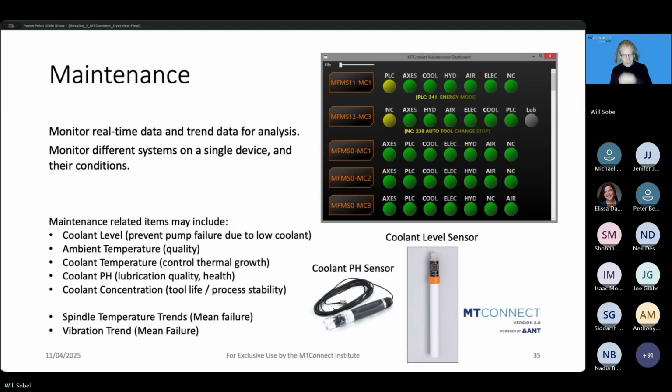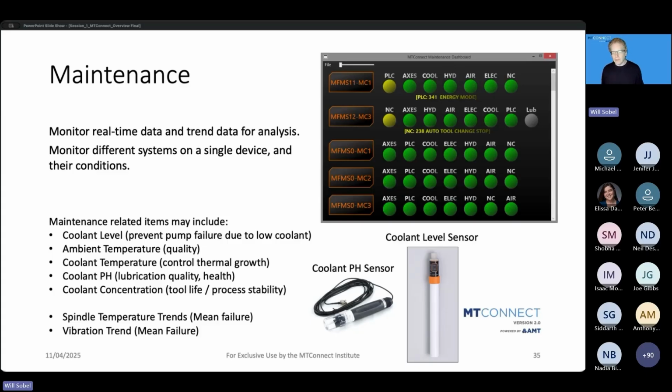From a maintenance perspective, we can add additional sensors in there, like coolant sensors, pH sensors. Those are one simple way of being able to say things like, do I need to add coolant? Prevent pump failures? Is the coolant temperature correct? That could affect quality.